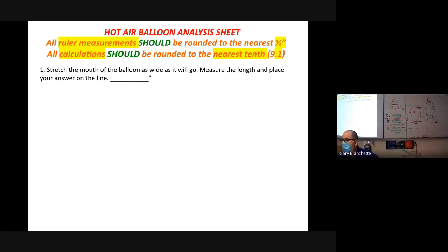All right, so again, the analysis is just the important information about your balloon. If you notice, it says all ruler measurements should be rounded to the nearest half an inch. Right? All the calculations, because you're going to be plugging these numbers into formulas, all calculations with a calculator, you can round to the nearest tenth. And that will make finding the volume much easier.